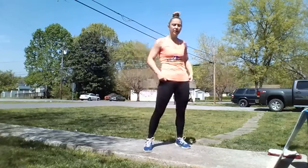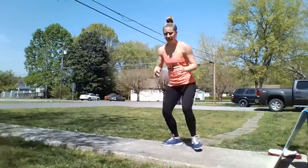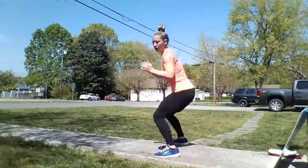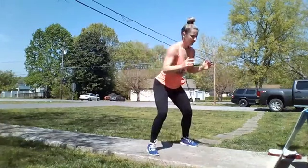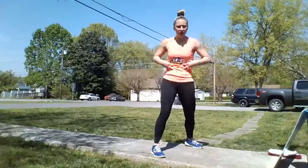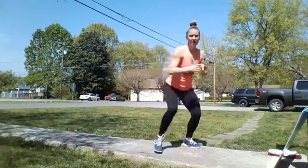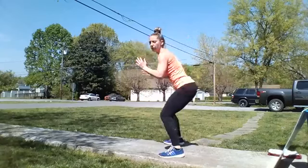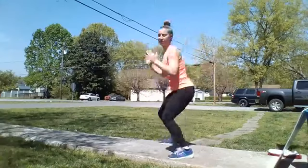All right, next move. You're gonna go here, and you're either gonna walk to the next side, okay? Or give me a jump to the next side. Here, here, here. Nice and slow. Get that core involved. Keep going. You're turning through the core. Even if you're doing the mod, it's only one step. Step back, step up. Step back, step up. Come on, speed it for these 8 seconds.